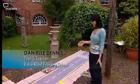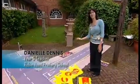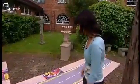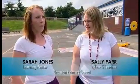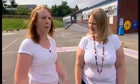Looking at this, I think it looks really impressive. For the little ones especially, straight away that's going to appeal to them because they just really like dressing up. I think hall activity, outdoor activity, classroom activity, depending on what you were using it for and how many children wanted to use it at a time with it. You can take parts of the resources away and use them as talking points in the classroom.